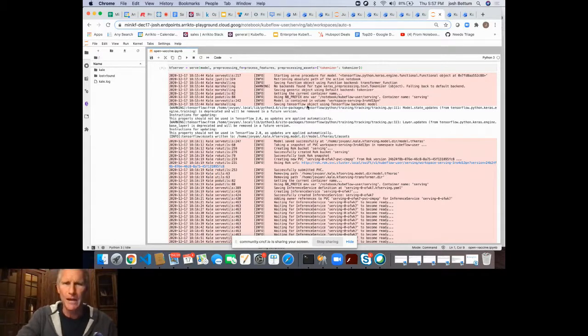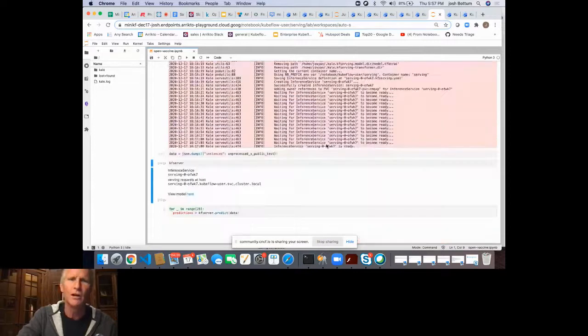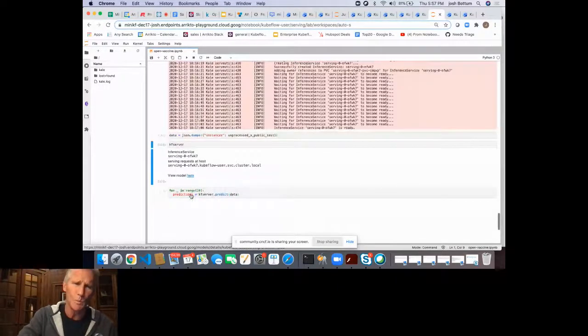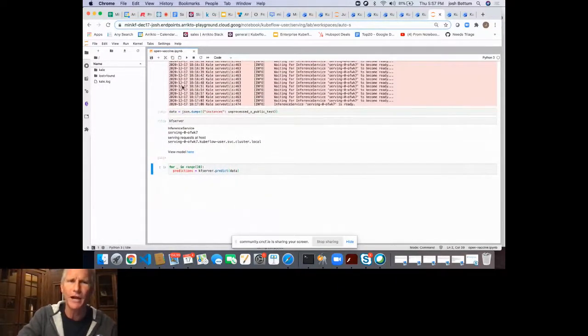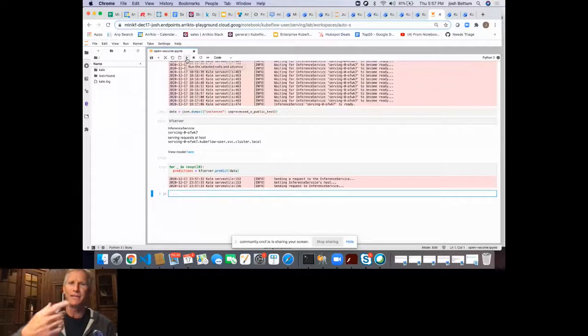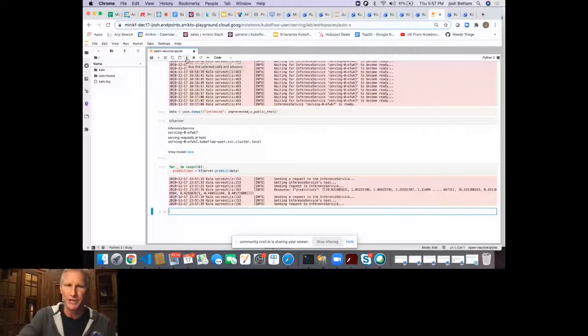So all these commands here, this is an interactive Jupyter notebook, so you can see that it's running through all the commands to actually put out the inference server. We've done that. Now, in order to send data, I prepare the data with this data statement here. I also have this new KF server command, which allows me to monitor my model, which we'll see in a second. And now by running this command right here, which is associated with my data set, I can actually see this model start to go and send data to it and bring predictions back.